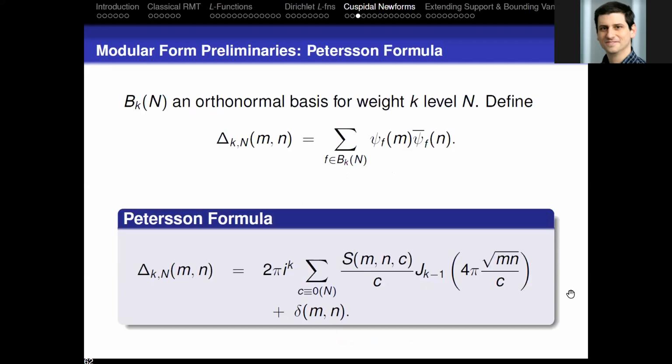Next slide. And then the key result is the Petersson formula, which says if you look at the sum of the normalized coefficients and we sum over all f in a basis, then if m is equal to n, we get this term of 1, that's the Kronecker delta. And if not, we get this Bessel-Kloosterman sum, which turns out to be a real pain to understand, but it can be done. The idea is this is the averaging formula we need that allows us to try to understand the sums of the Fourier coefficients. But again, it's only useful if we can then deal with this Bessel-Kloosterman piece. Next.